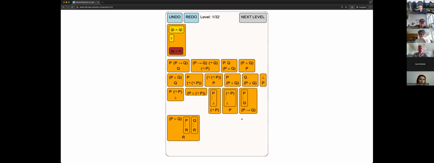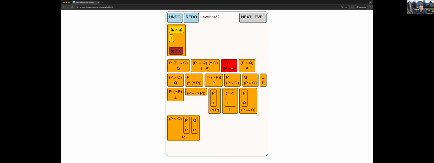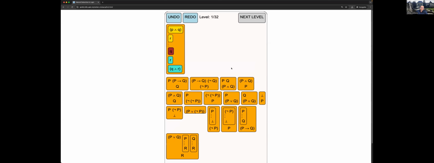And all you have to do is click the proof rules. What proof rule are you trying to use? In my case, I'm trying to prove a conjunction. So I want to use the introduction rule for conjunction, which is this one highlighted here. Okay, once I click the rule, I have 2 new things to prove. I have to prove Q, and then I have to prove R, focusing currently on Q.